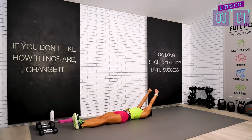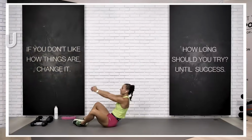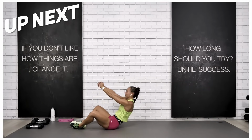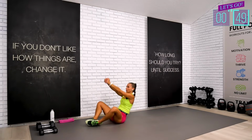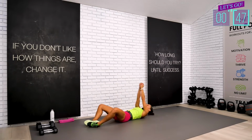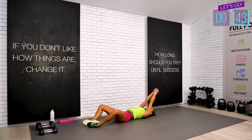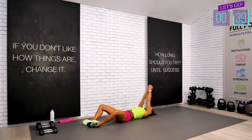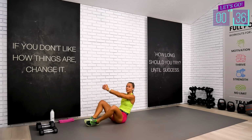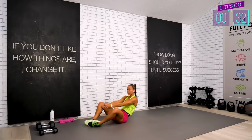Rest. We're gonna go Frogger, sit up. Feet lift, activation. Hold the lower abs. Get your both hands together. Come on. If you can't get up in a Frogger fit position, put your feet on the floor. Try not to throw your upper body. Start the movement in the center.